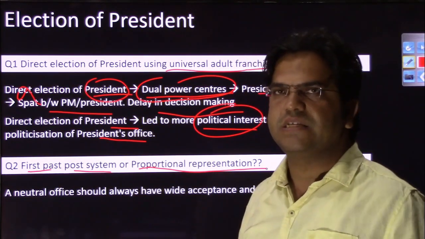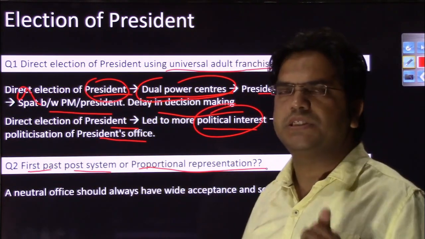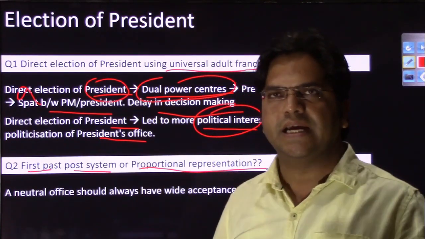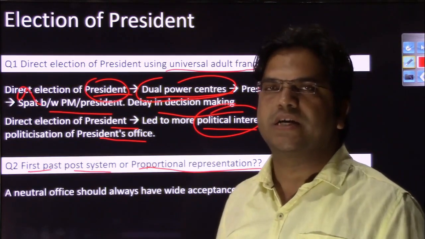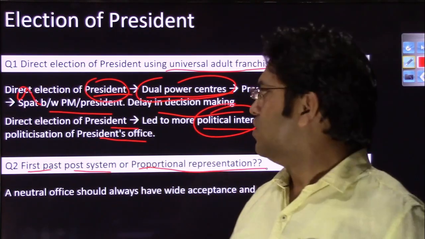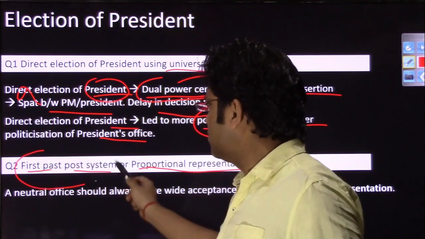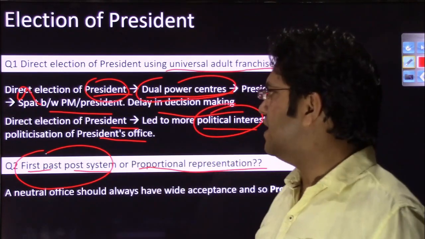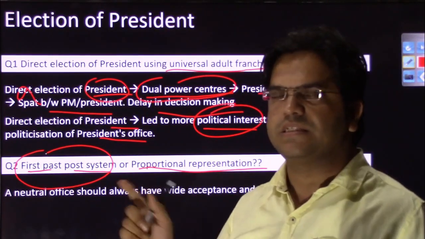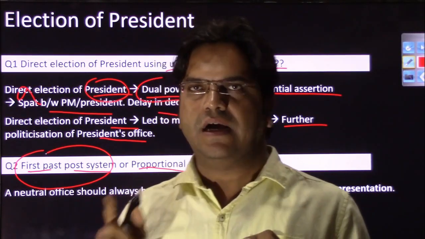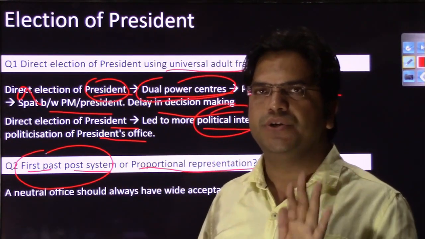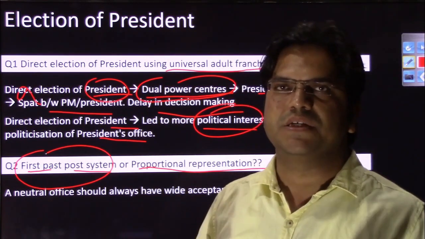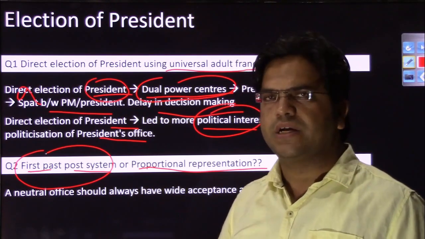Let me tell you, as far as this chapter is concerned, in the first past the post system, the Chandni Chowk example that we took, you saw how out of 10 lakh voters, a candidate who could secure only 2 lakh votes was declared winner. So in the first past the post system, the elected candidate does not enjoy wide acceptance. 8 lakh people in the Chandni Chowk example had voted against him or not voted for him. Only 2 lakh people had voted for him out of 10 lakh, and he was the winner. So he has acceptance among only those 2 lakh people.